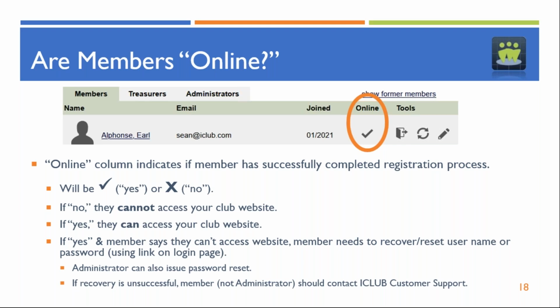Not because it's the worst thing in the world, but when the administrator contacts us and says this member can't log in, and we say, all right, well, what happens when they try? And the administrator says, I don't know, they just told me they couldn't log in. We're just running around in circles. It's very inefficient. And if the member itself says, I'm a member of this club. Here's what's happening. I can't seem to log in. We can facilitate that much easier than having a go-between.